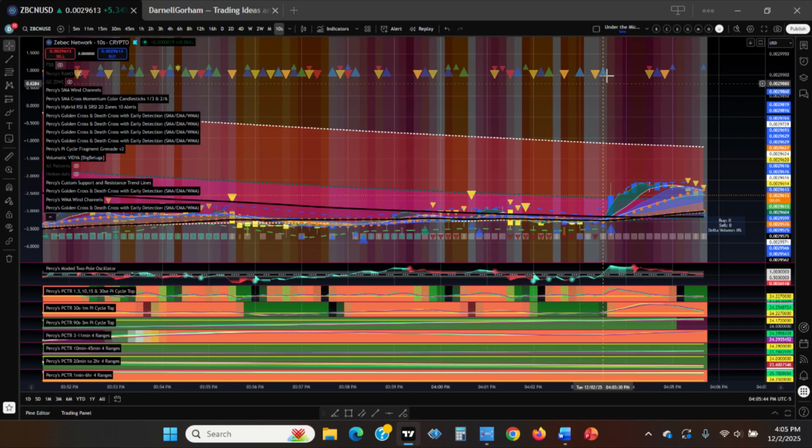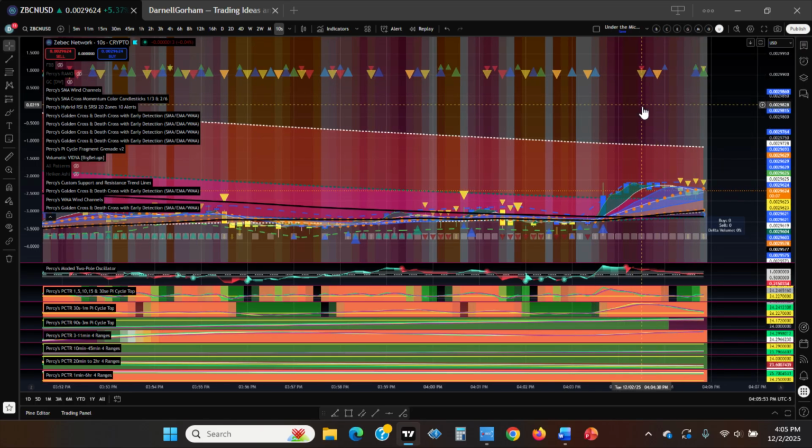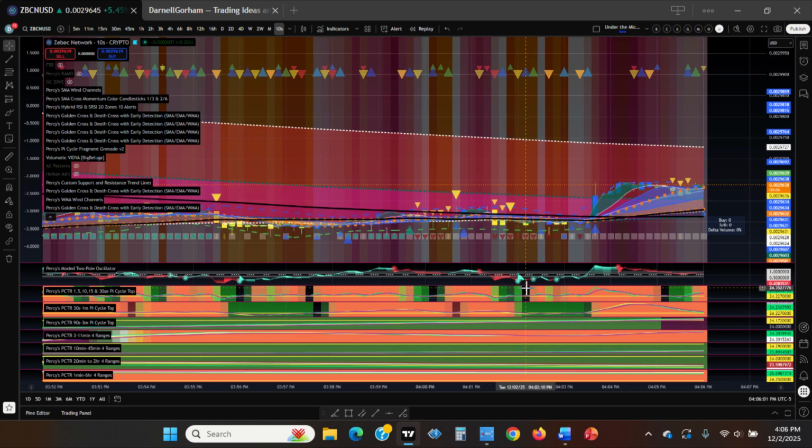And the blue or the green immediately came in. Look how hot we are up here. Then we start to cool down. And even though we start to cool down, it doesn't mean the price had to drop right away. It's like giving you time, especially when you're on higher time frames. It's a beautiful thing when you get in low, and Pi is there to help you out. So hopefully you understand the Pi cycle top indicator for the various time frames that you're on. I think we have most of everything cut on.